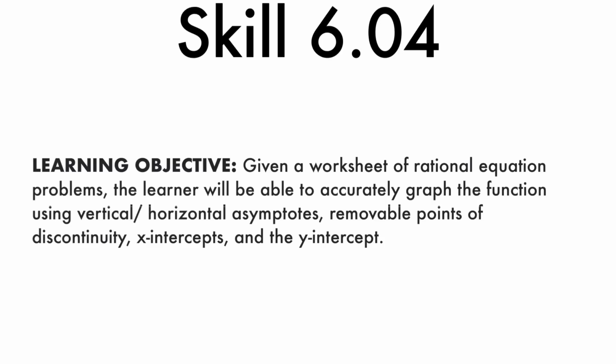In section 4 of chapter 6, we're going to be bringing together all of the topics that we have been discussing thus far. We're going to bring back the removable and non-removable discontinuities, ergo the point discontinuities and the vertical asymptotes. We're also going to be talking about and utilizing horizontal asymptotes. We're going to be adding an additional bit on top of that and also stating the domain using interval notation. But we're going to be throwing that all on a graph and sketching an idea of what the graph should/could look like.